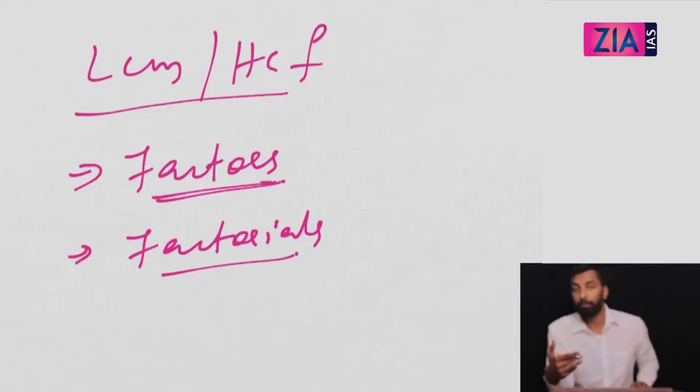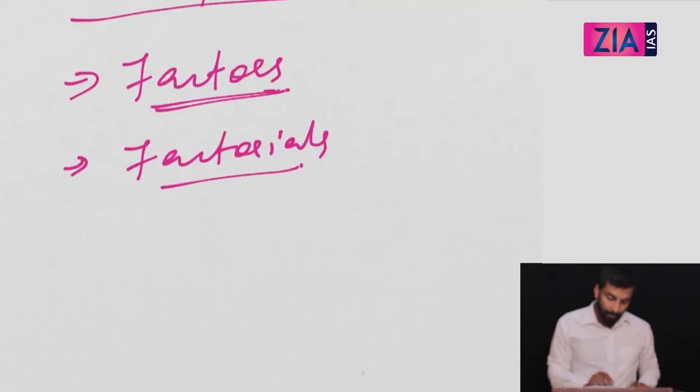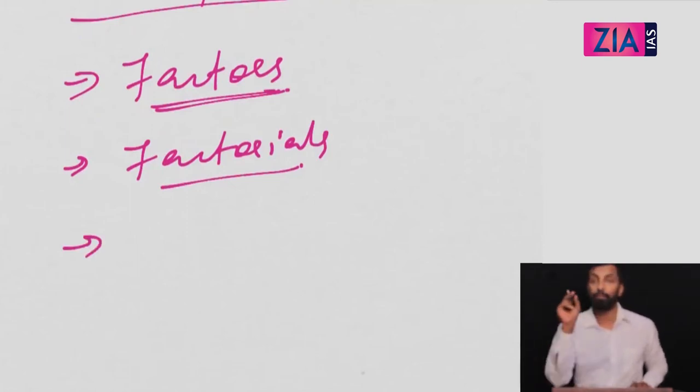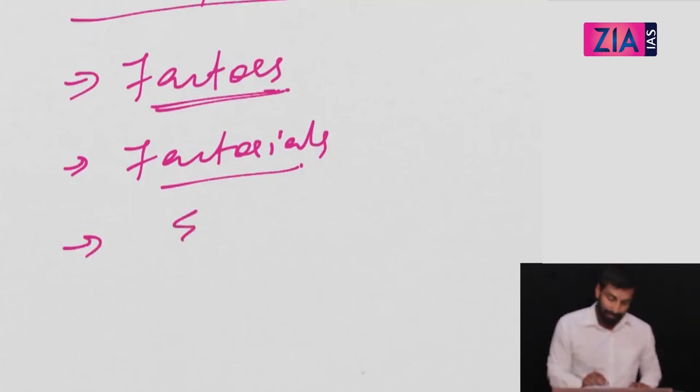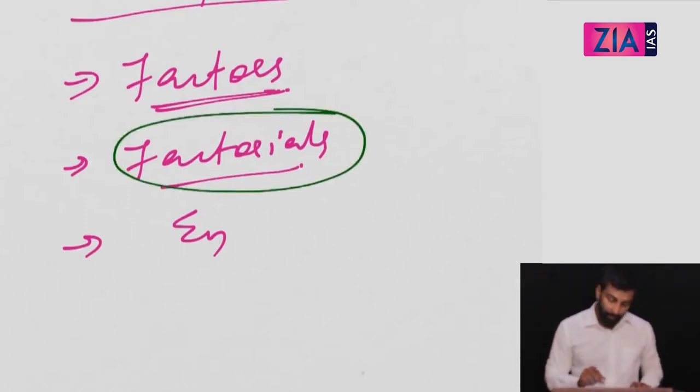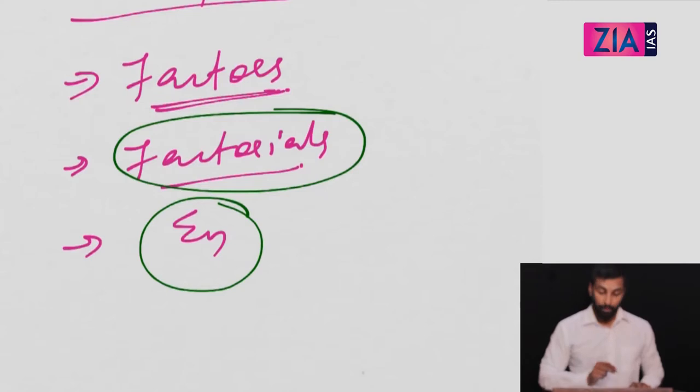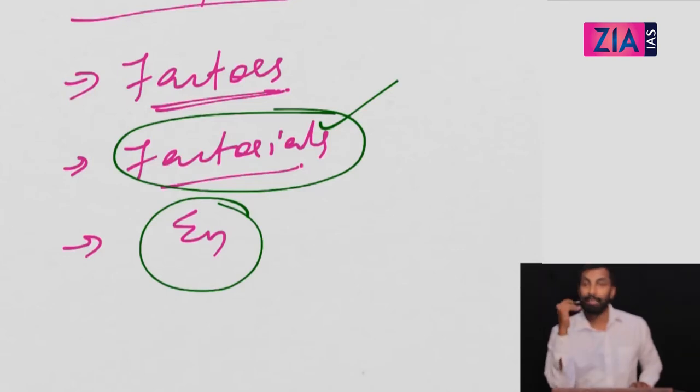When you cover the product of numbers starting from 1, that is factorials, obviously we will have to cover the sum of consecutive numbers starting from 1, that is sigma n. So you will get questions based on factorials, and questions based on sigma n. Factorial is nothing but the product of consecutive numbers from 1. Sigma n is the sum of consecutive numbers from 1. We will discuss enough examples when it comes to those video sessions.